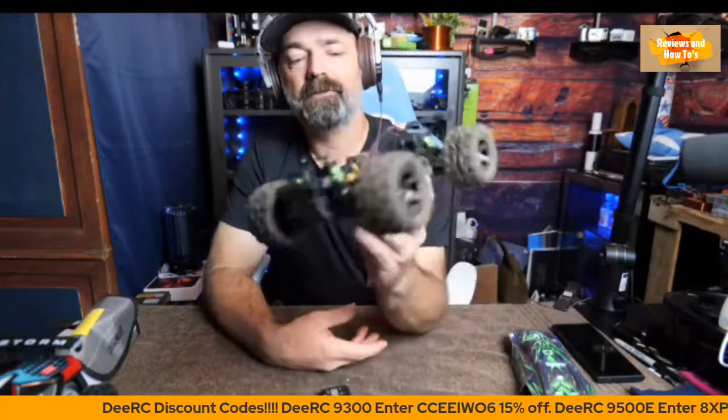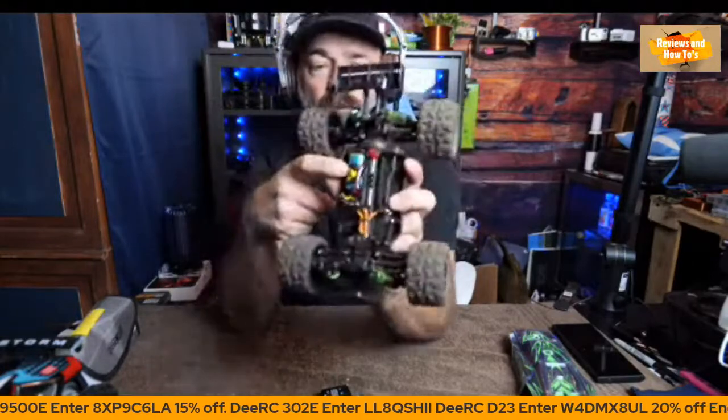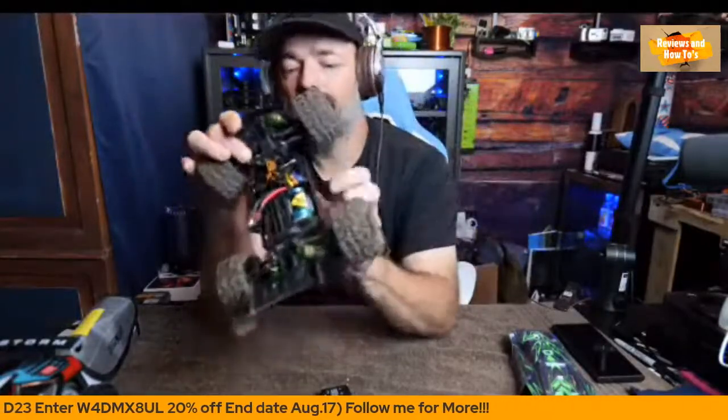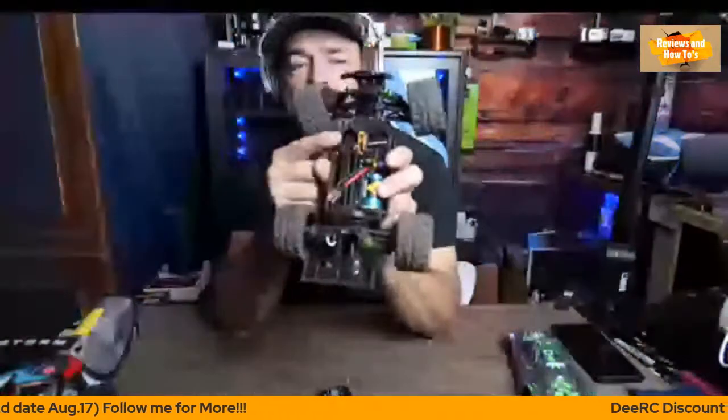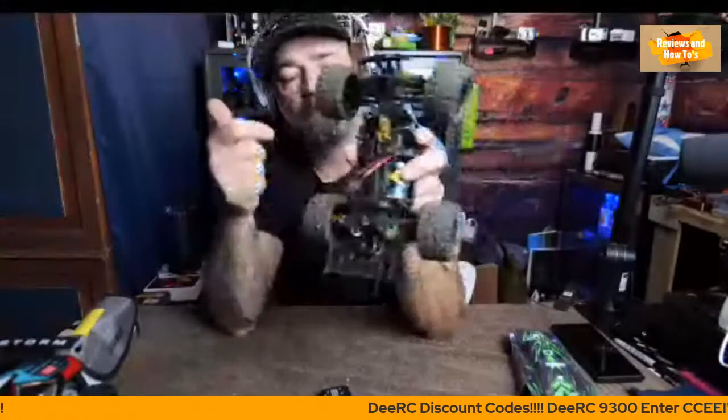But this little guy right here, four-wheel drive. It's got steel dog bones in the front and the rear, steel differentials in the front and the back. Comes with two batteries. It's brushless. It does about 20 miles an hour. I've jumped it 13 feet in the air straight, like I said just a minute ago. You can upgrade the motor on this if you wanted to. It's got servos, an actual steering servo. You have your speed controller right here.